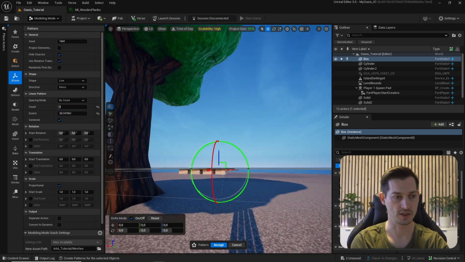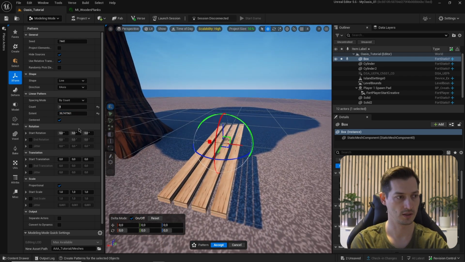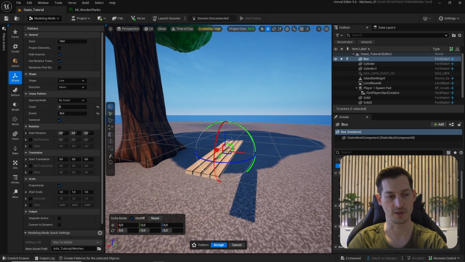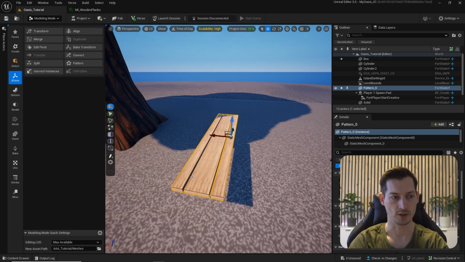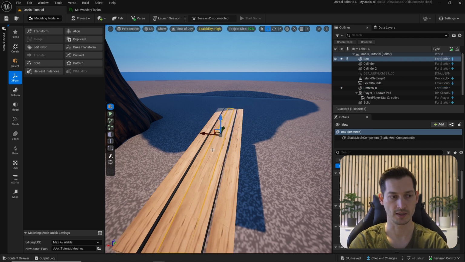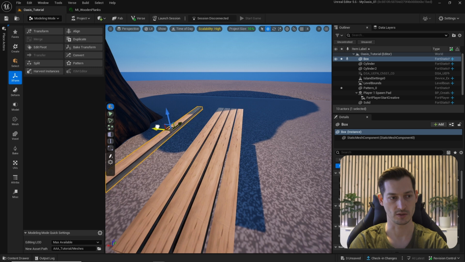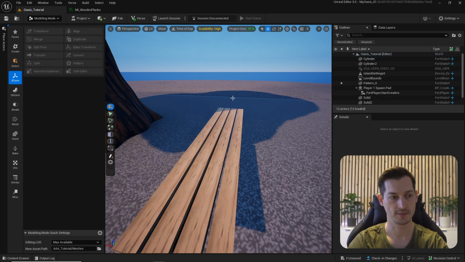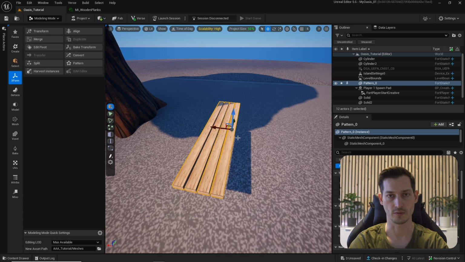Let's adjust the view to see if that works. Maybe 35 or something like that. Alright, I like that. I'm going to accept these changes. Now it might seem odd because there's another plank flickering with the Z fighting, but that's the original plank. It has created a new object for me. So the original plank I can get rid of. So I'm just going to move this to the side. And then I can delete it. And now you can see we just have these 4 planks together.